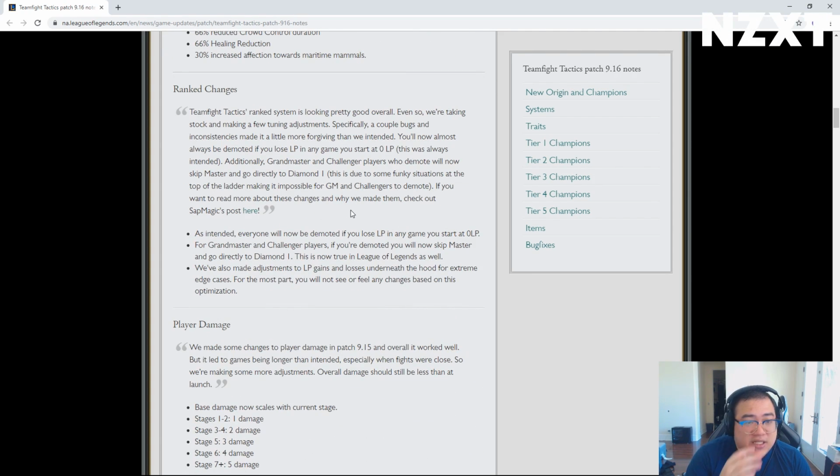Anyways, let's keep going. TFT rank system is looking pretty good, so we're taking stock and making a few tuning adjustments, specifically a couple bugs and inconsistencies. You'll almost always be demoted if you lose in any game you start at 0 LP. This will be intended. Additionally, GM and Challenger players who demote will now skip Masters and go directly to Diamond 1.